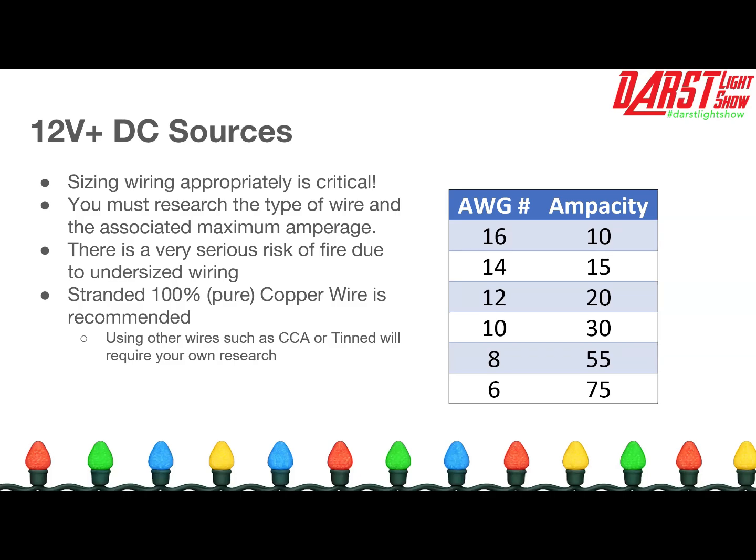So what happens if you don't do this? You will start a fire in your vehicle, and then your insurance company figures out that you modified the wiring in the vehicle and you don't get a fancy new car. You end up with a big bill and either need to fix your car or drive a burned up car, which smells really bad. So there's a very serious risk of fire due to undersized wiring.